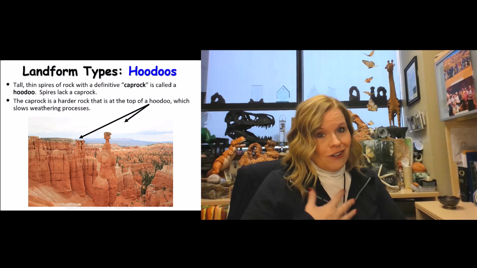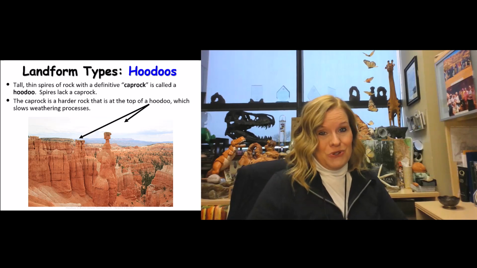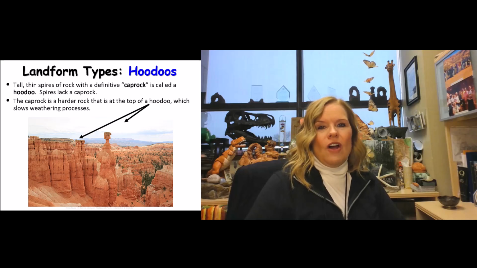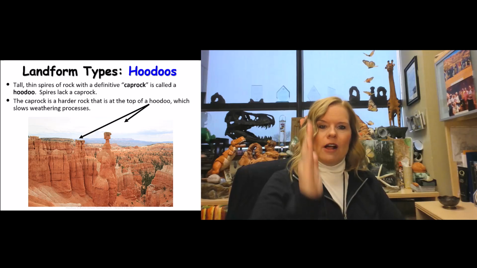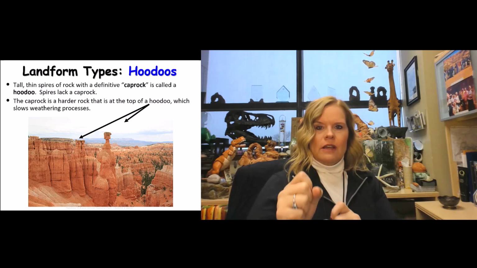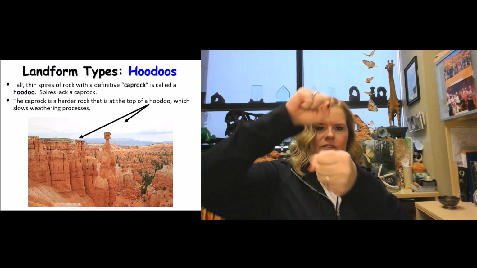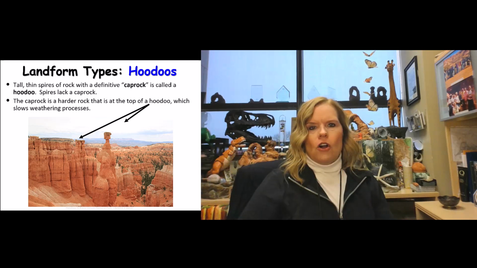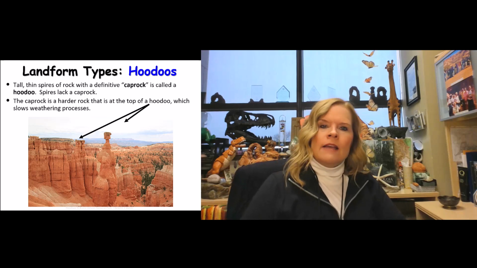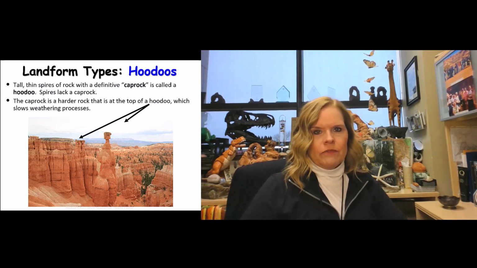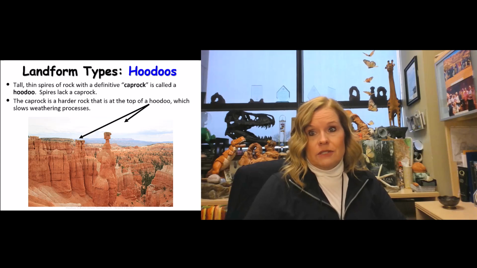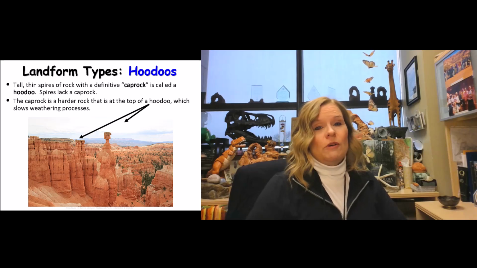My personal favorite landform is called a hoodoo, and that's what you're looking at here. So hoodoos are spires. First of all, spires are rocks that are kind of in this kind of fashion. But what makes them special is they have a knob on top, something that's hard that anchors that rock in place, referred to as a cap rock. If you don't have that cap rock, that spire is going to disintegrate quickly in time frame, even human reference.